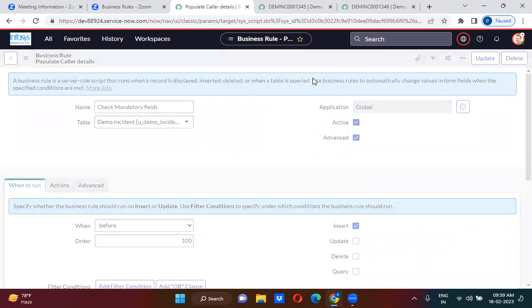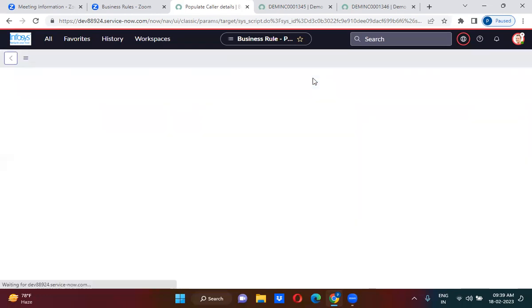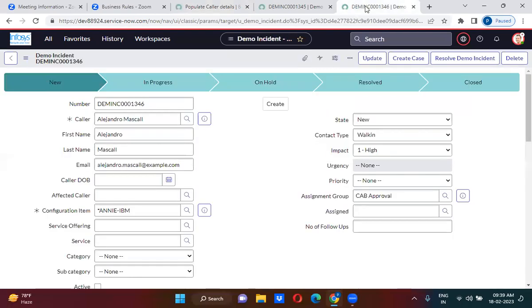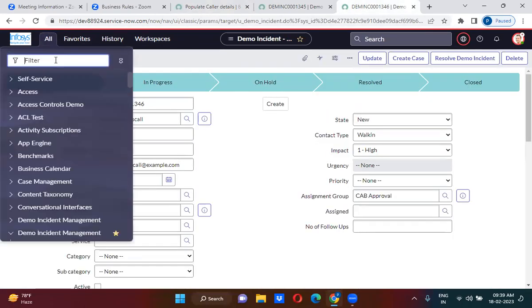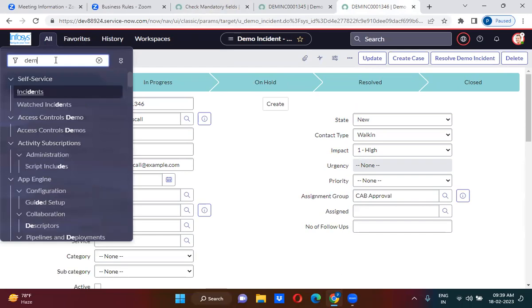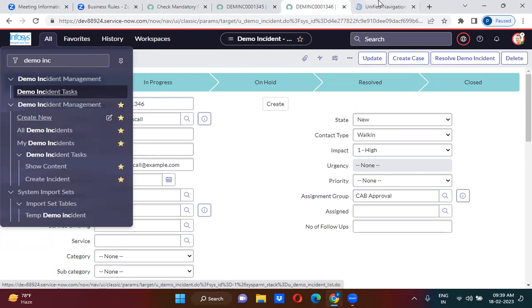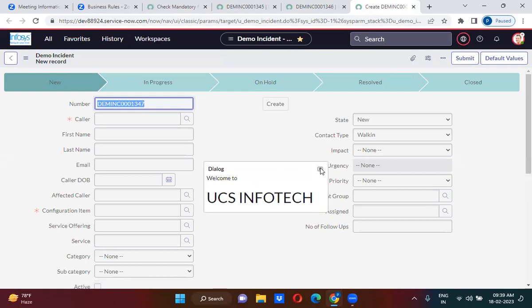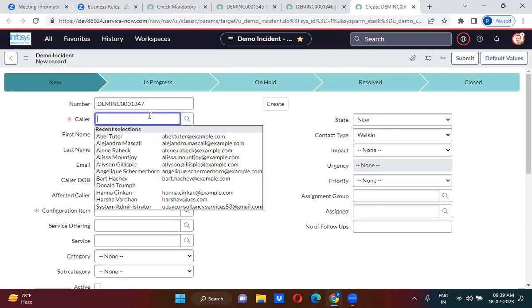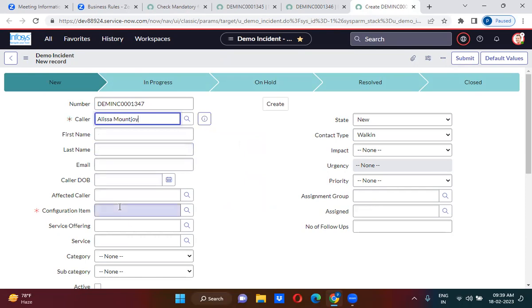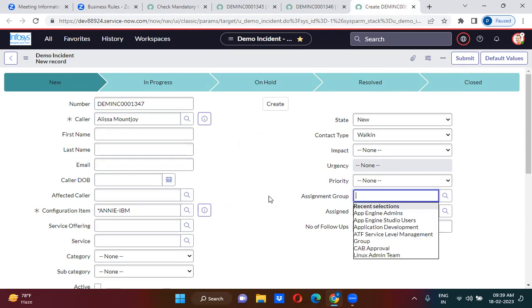I have created another before business rule. So here there are two before business rules.